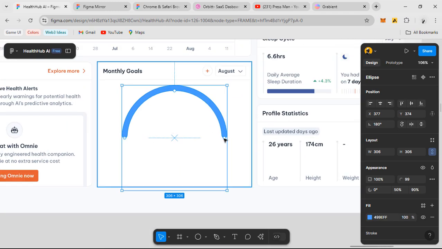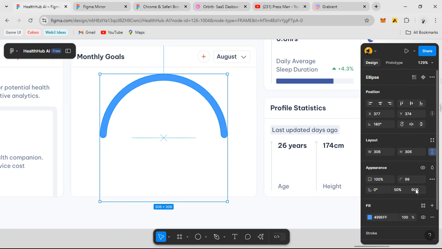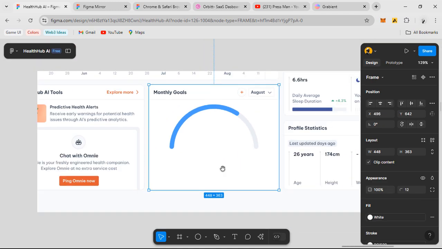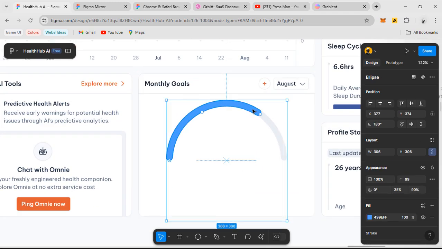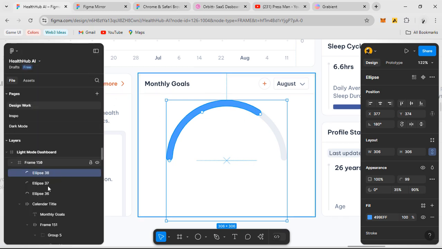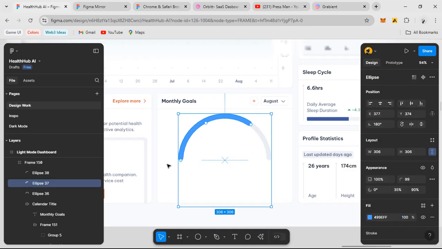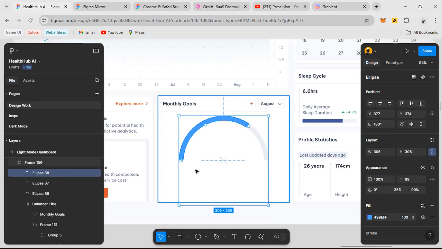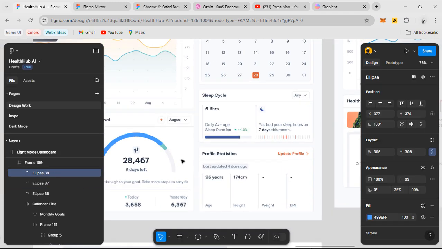And now use the sweep. Let's use a sweep of say 35%, right? There we go. And we can also Ctrl C, Ctrl V again, and I want this guy to be a green. So we just pick this color here, right?